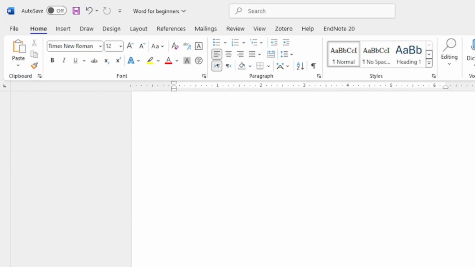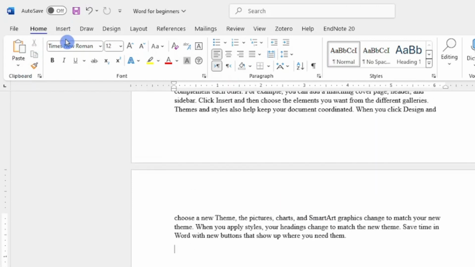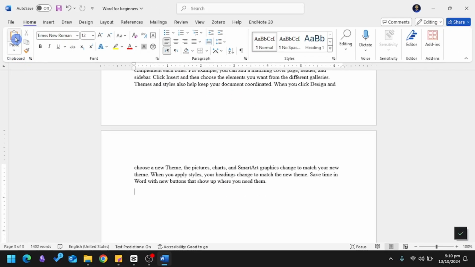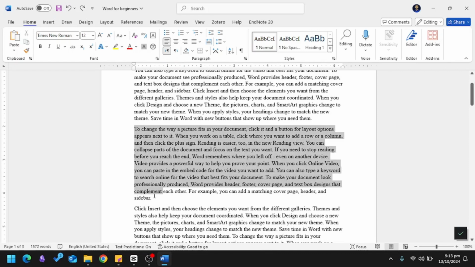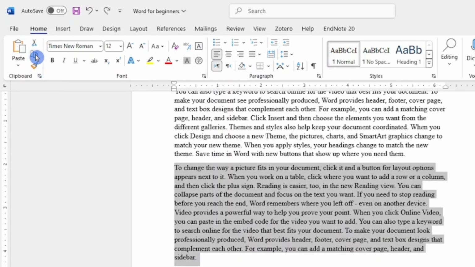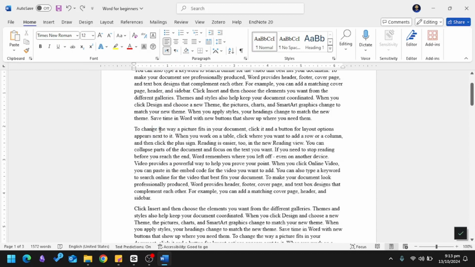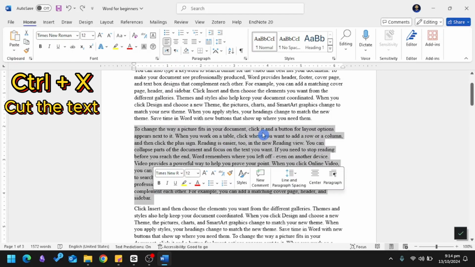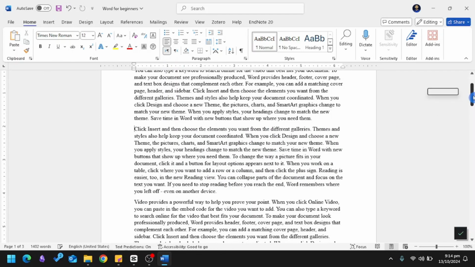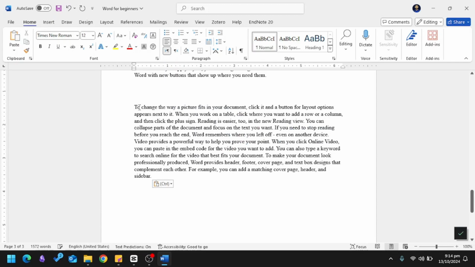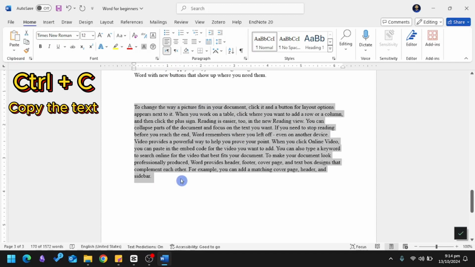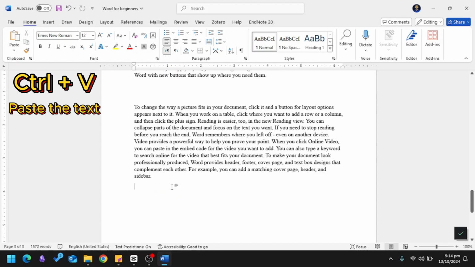Navigate to the end of the document and again to the Home tab. Under the Clipboard group, click the Paste icon. Instead of cutting it, I can even copy it by selecting the entire paragraph and then clicking Copy and pasting it to my desired location. There is another easy way to do cut and paste. Just select the text and press Ctrl+X from the keyboard and place the cursor to your desired location and press Ctrl+V. To copy the text, just press Ctrl+C and again Ctrl+V to paste it.